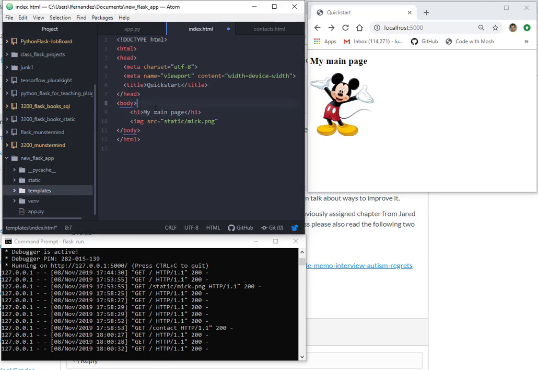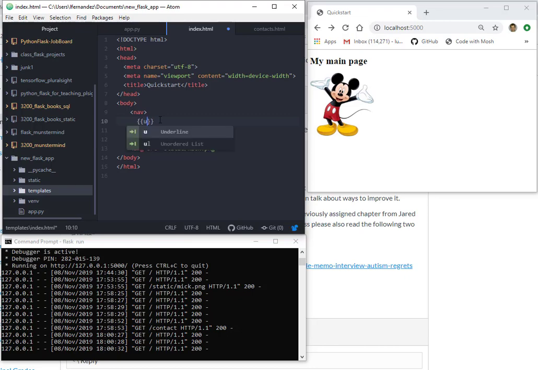So let's create our nav next. Just make a little nav here. And we want to link this to the contact page. And this is where we can use our first Jinja 2 functionality to actually have it create the URL for us. And what we use is a double squiggly like this.